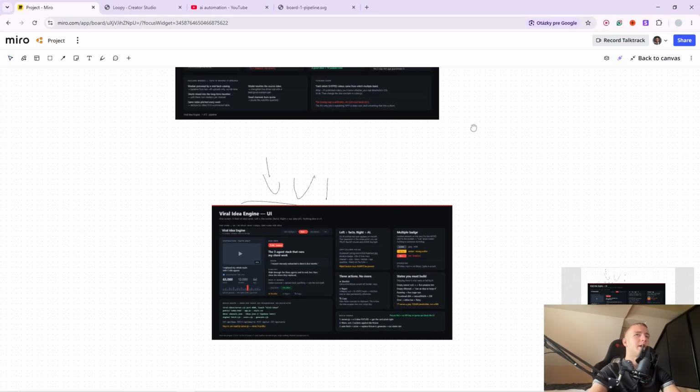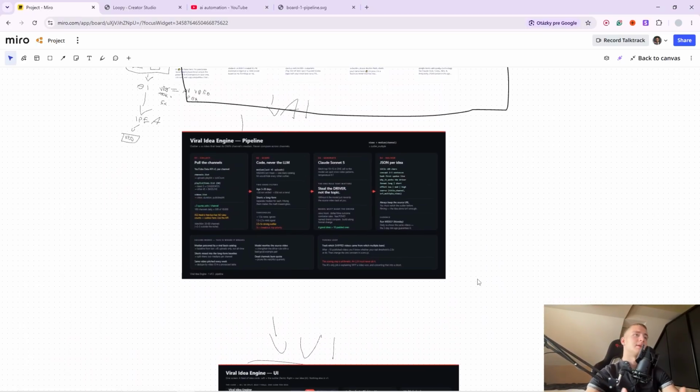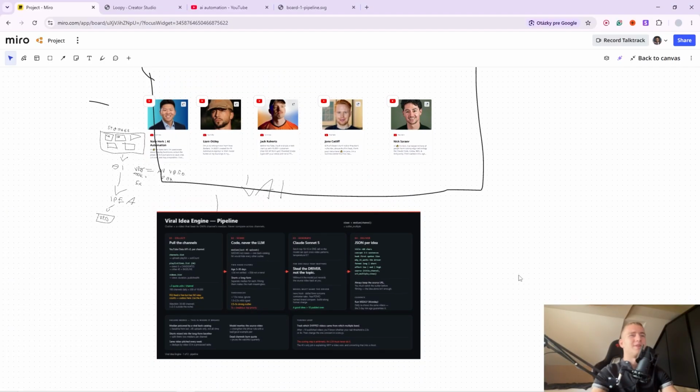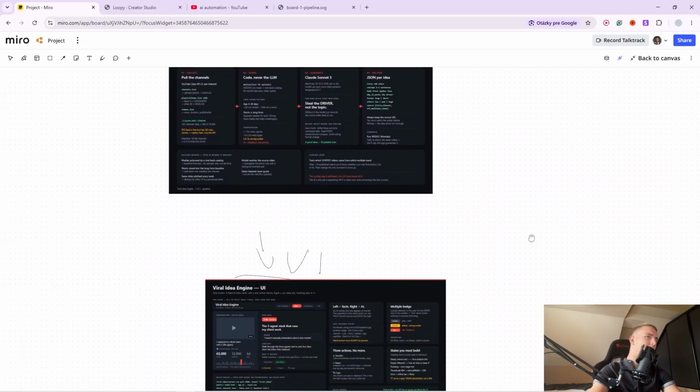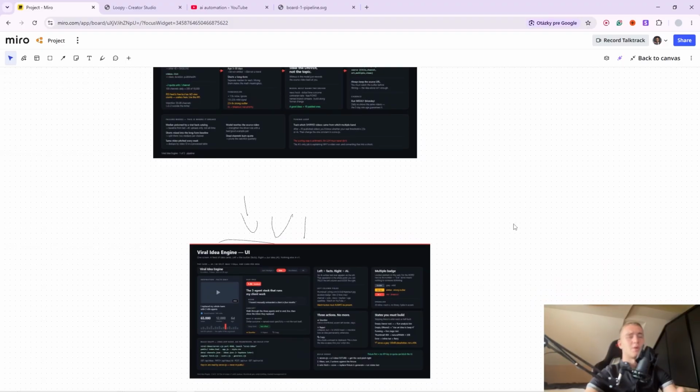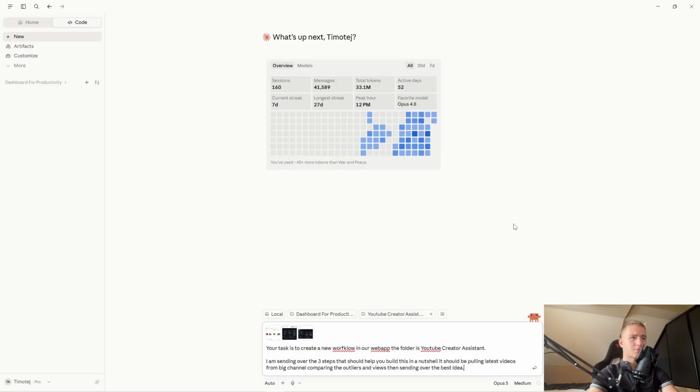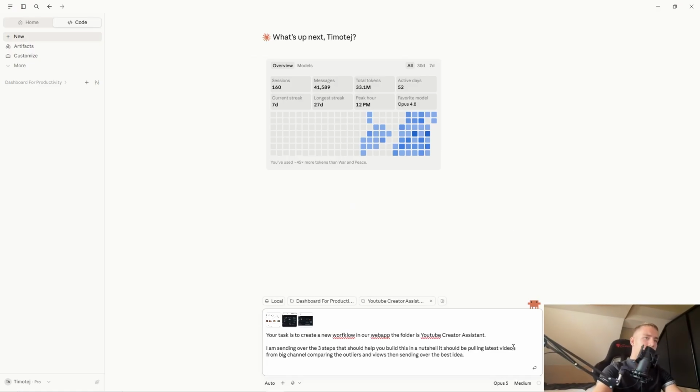This should help the AI not spend as many tokens. As you can see, it was a bit of a lengthy process to build this out in Board and do it all visually, but it saves you a lot of tokens since we are giving all of the context at the start. Now the AI doesn't have to think about anything, it will just create right away. So yeah, one last thing, make the UI in our style of dashboard, so futuristic, blue colors, etc. Okay, now let's do the thinking.